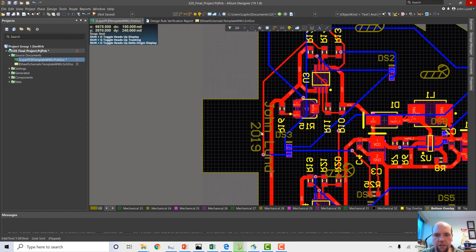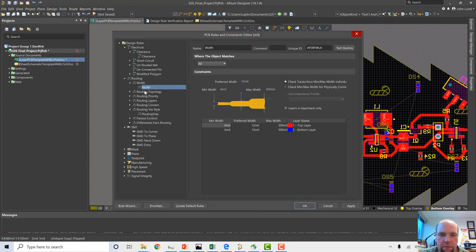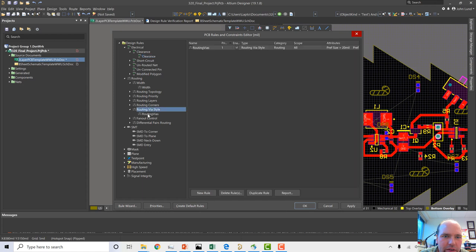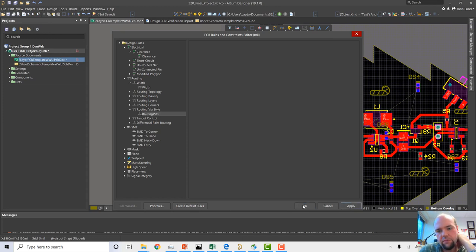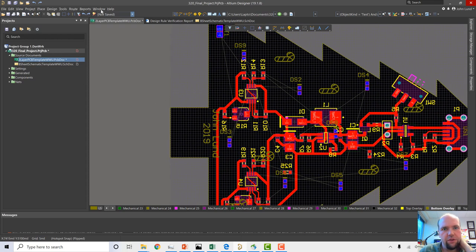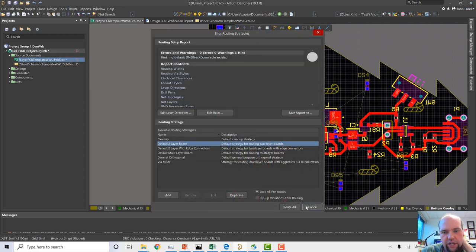So what I'm going to do is undo the auto route. Just Control Z, undo that auto route. I'm going to go to Tools, Design Rules, and I'm going to set my via, or vias, depending on how French or not French you are. Yes, so minimum diameter I want to set to 27 mil, just to be sure. Preferred 27, just to be sure, that 13 mil hole should be fine. And then click apply. Okay, now we're gonna redo the route. And again, we still had that original one that was saved. So we're gonna do an auto route all. Again, lock all pre-routes. No warnings beforehand. Let's give it a shot.